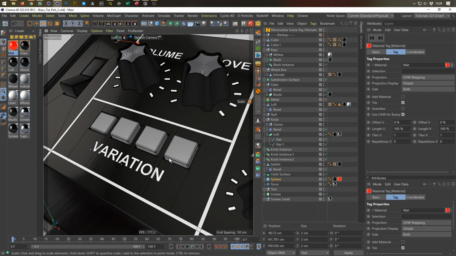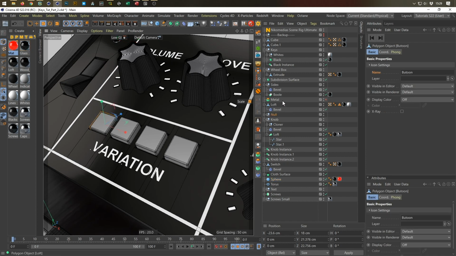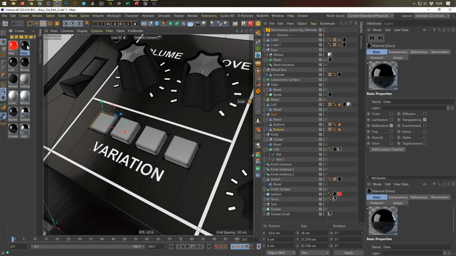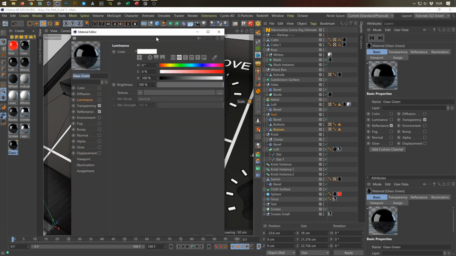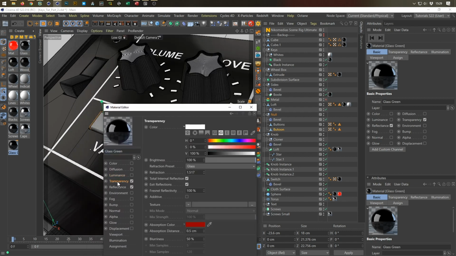There we will have some fun as well. Button here. This is the green one, so we need green. To make it green, yes, centimeter.